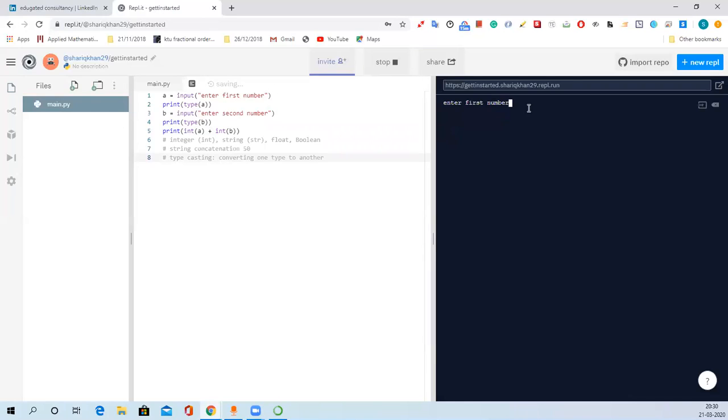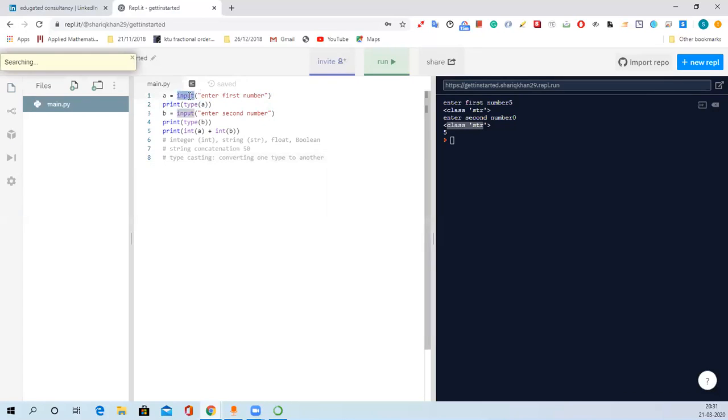So I'm going to enter the first number as 5 and the second number as 0. And our result should be 5. So there you go. Now you might be confused about why this is still a string class. It's because when you entered 5 here, the type of 5 was still string because of the input command. But it is this line, line number 5, that has converted 5 from string to integer.